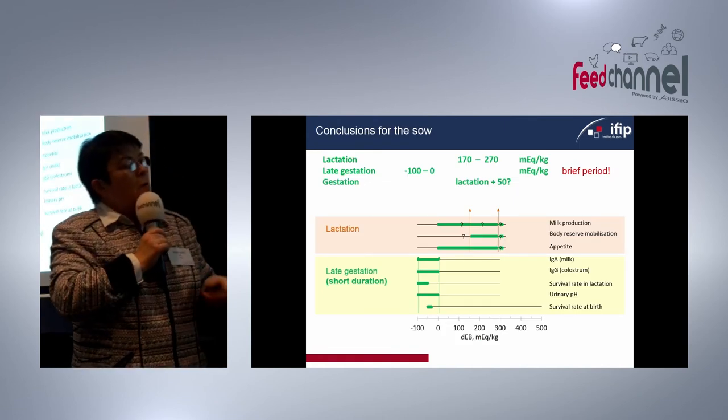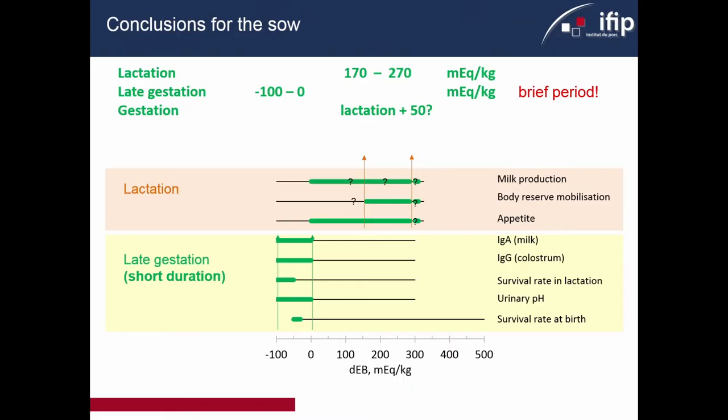Then, based on the addition of all the criteria collected in the available studies, what we see is that probably during late gestation, we can expect good results from using a lower electrolyte balance. But I insist on the fact that these diets have to be used over a short period of time. A few years ago, it was not even possible to imagine that farmers could use a different diet during the last week of gestation. Presently, with the challenge that hyperprolificacy arises, some farmers are using a different diet during late gestation. They increase the level of amino acids, they modify the fibers, they modify the energy level. Then why not the electrolyte balance over this period of time?